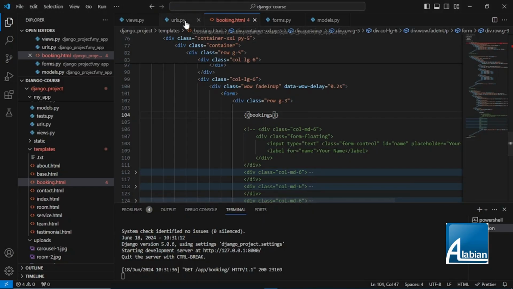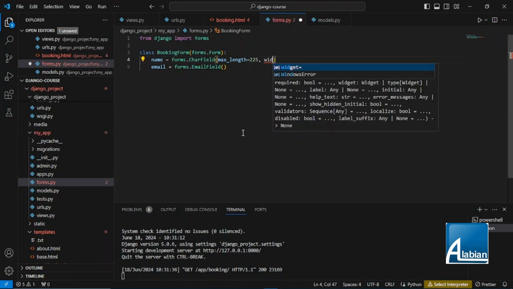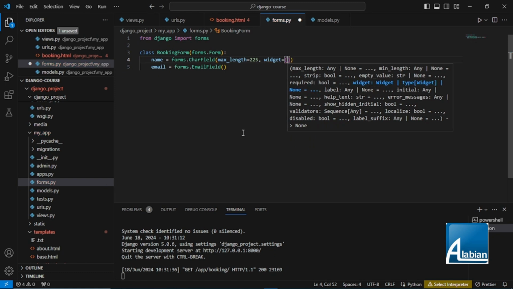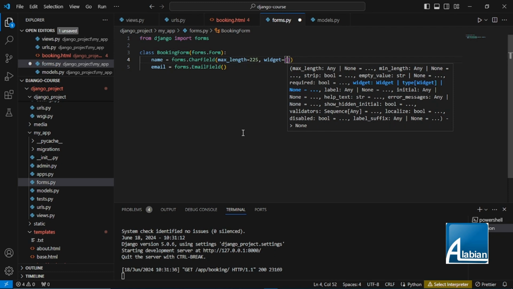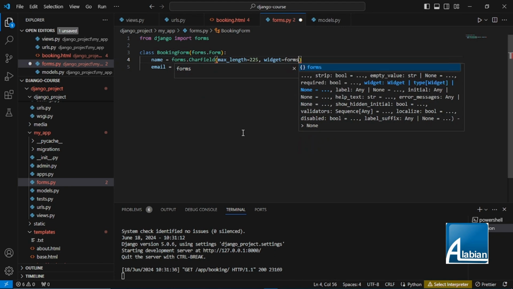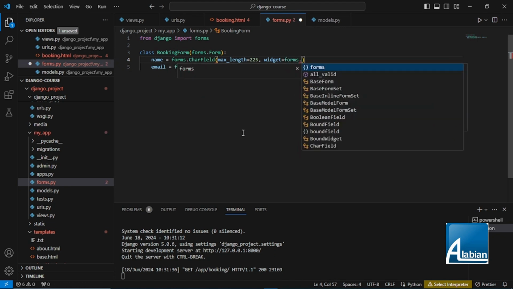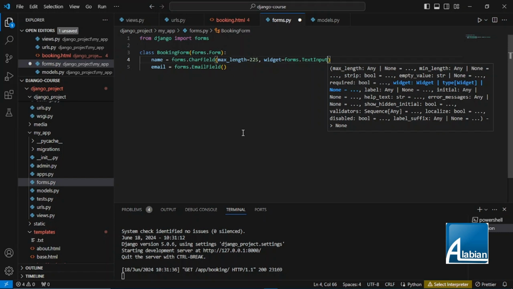For you to fix that, you can put a widget in your forms. So I'm going to pass in a widget of forms dot text input. There are other widgets for different data types.